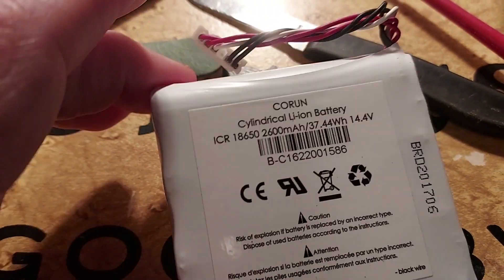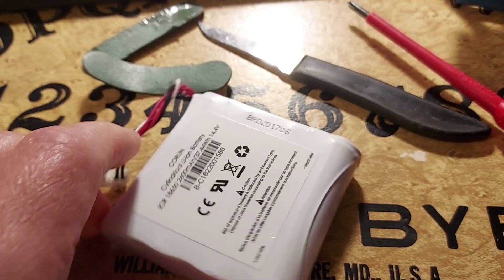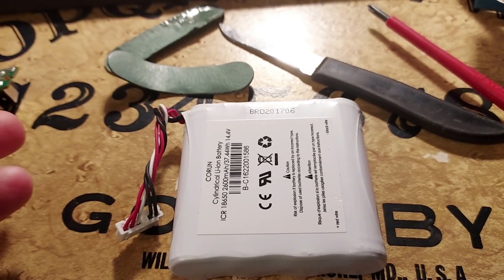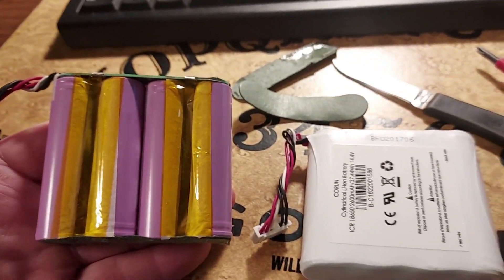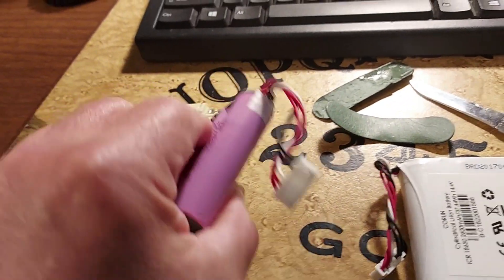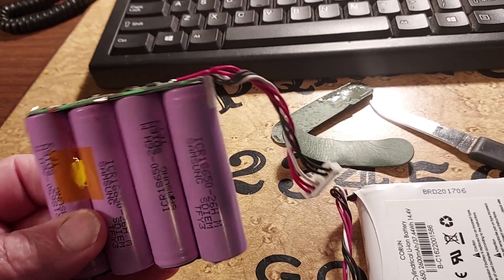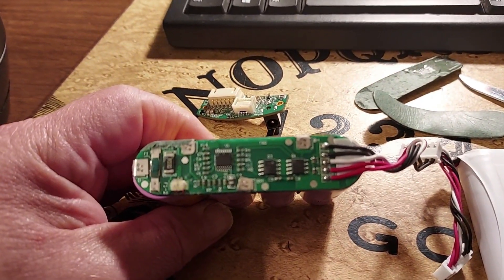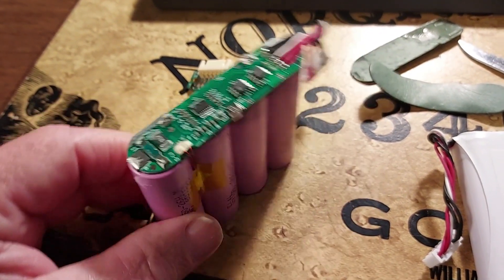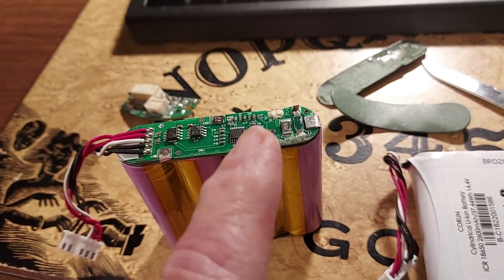Here's a Jibo battery - you can see it's got the label on it. Next to it I have a bad Jibo battery that I removed the heat shrink from. You can see those two copper bands going down - they connect to the bottom. It's a secondary input on the smart board. There's a thermal right there in the package, and also another connection at the top that hooks to where the batteries are connected together. These batteries are just standard lithium batteries like you'd see in a laptop.